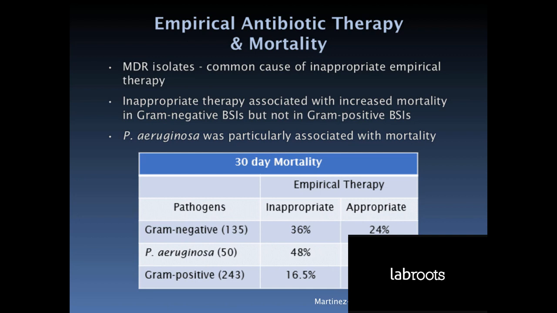Major points from this study were that bloodstream infections by multi-drug resistant isolates were common. In spite of IDSA guidelines, patients frequently received inappropriate empirical therapy. And finally, Pseudomonas aeruginosa bloodstream infections are very bad. Detection of Pseudomonas aeruginosa in a blood culture has high prognostic importance. For these reasons, it is vital that accurate susceptibility results are reported as quickly as possible. This is a big challenge for the microbiology laboratory.